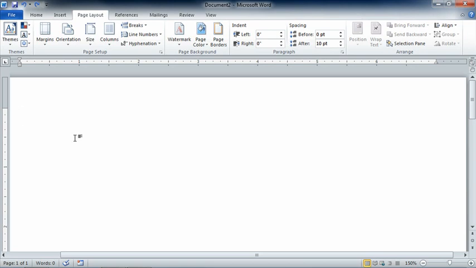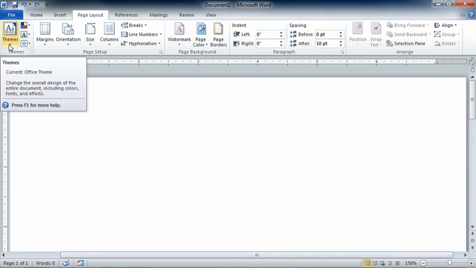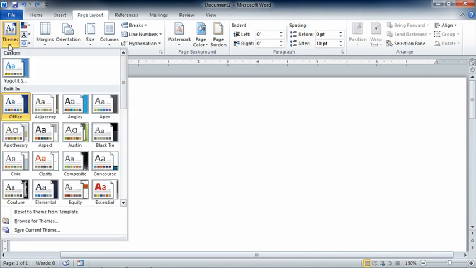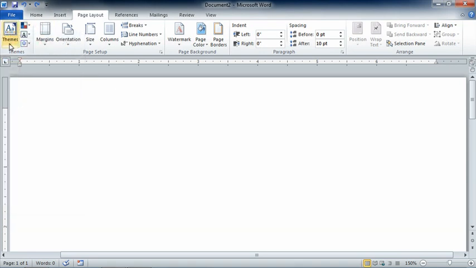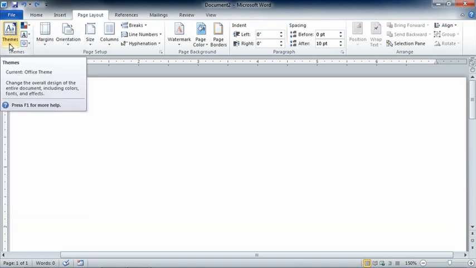In the Office 2010 Shared Features series, we talked extensively about the fact that themes consist of 3 components: fonts, colors, and special effects. We can see these from the Page Layout tab on the far left side in the Themes group: the theme itself, as well as the 3 different components that I just mentioned. We know that we can choose from predefined themes by clicking on the drop-down. We also know that we can create an ad hoc theme by going to each one of these different categories and choosing or customizing our own. In addition, we also know that we can import themes, and that's what we want to do here.